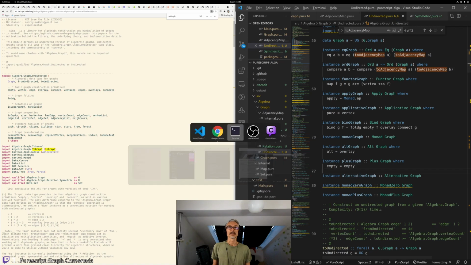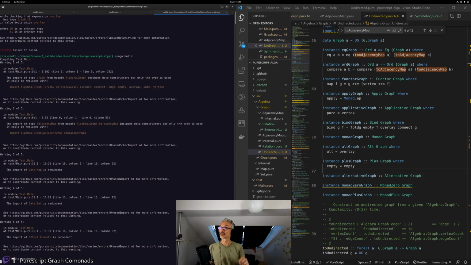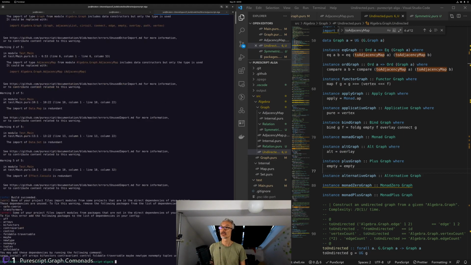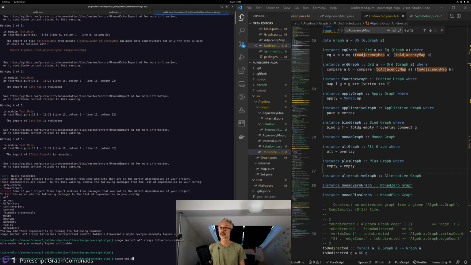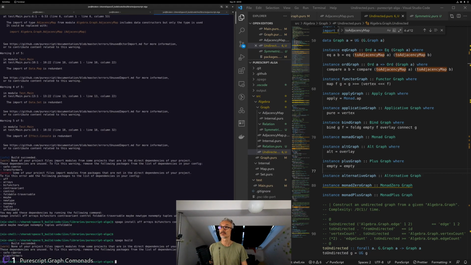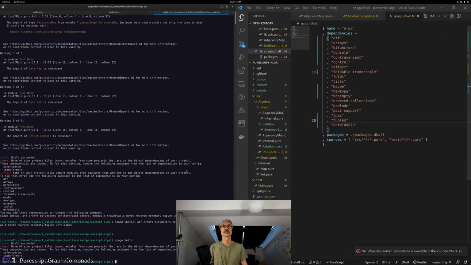That's pretty amazing. So does this mean we can run the test now? I mean, can we even build? We could if we installed all the things, because now we're in PureScript 0.14. So let's install all the things and let's build again. But yeah, it did say build succeeded, by the way. And we don't need safe coerce or transformers, we don't need a safe coerce anymore, that's true. So let's remove that, and apparently no transformers quite yet.